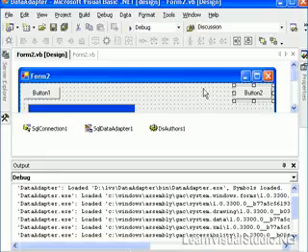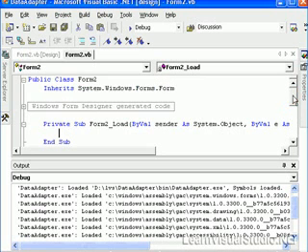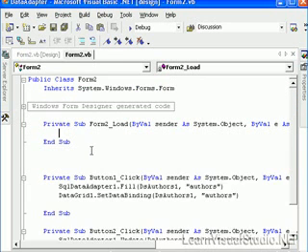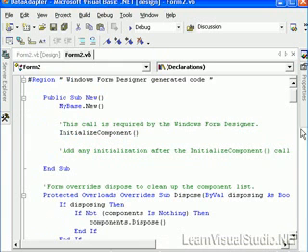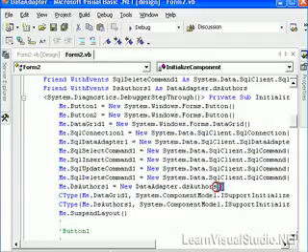Notice that it created the connection object, the data adapter, all the commands. Also notice as we go down here, it set the grid properties, the data adapter setting the insert, delete, select commands appropriately, doing all the command text, setting all the parameters.